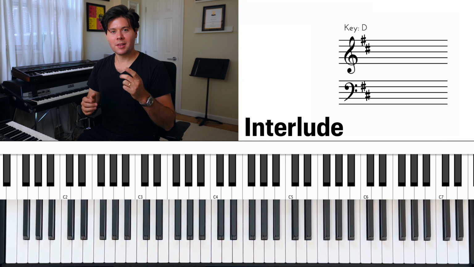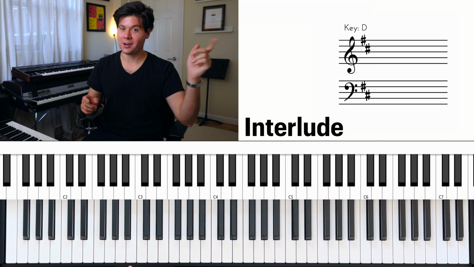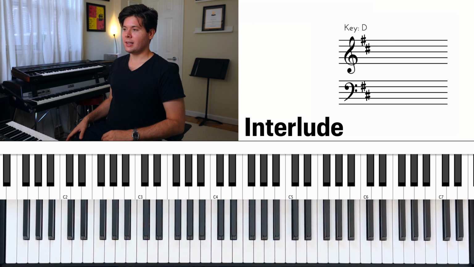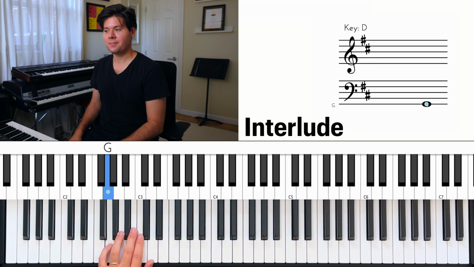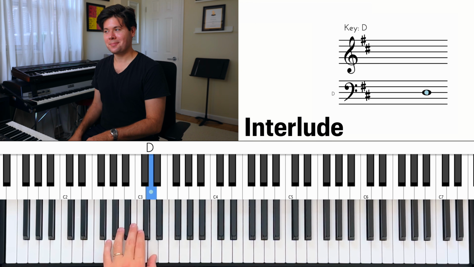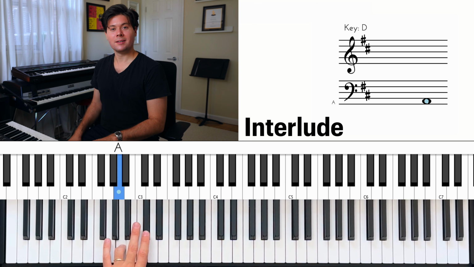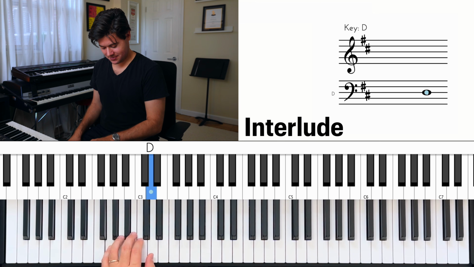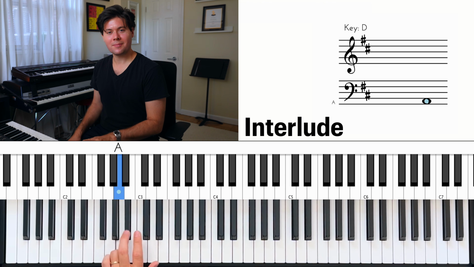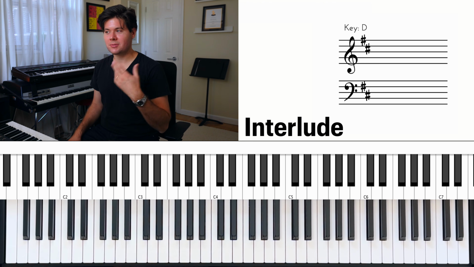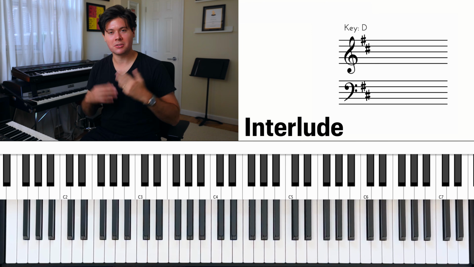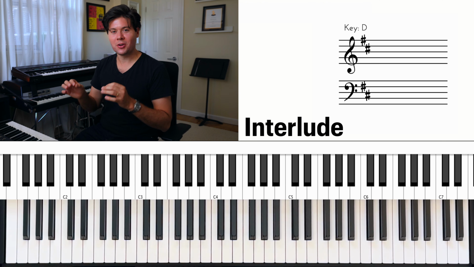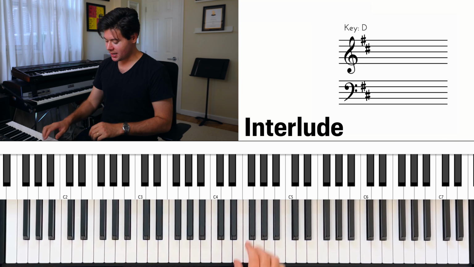So 8 bars. There wasn't left hand before in the introduction of the song, but now there is some left hand. So let me teach that to you. The left hand is going to start on G, and then it's going to go to D, and then A. Look familiar? That was your bridge left hand. So pinky on G, thumb on D, ring finger on A. That just happens over and over 4 times because it's a 2-bar cycle. Thus, you get 8 bars. Now, where and when those notes come in is a little bit weird. So let me play it for you.